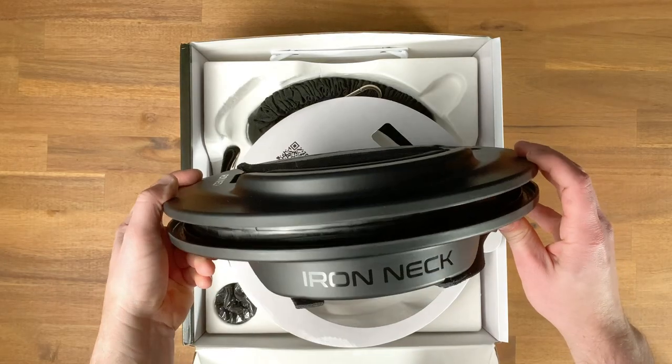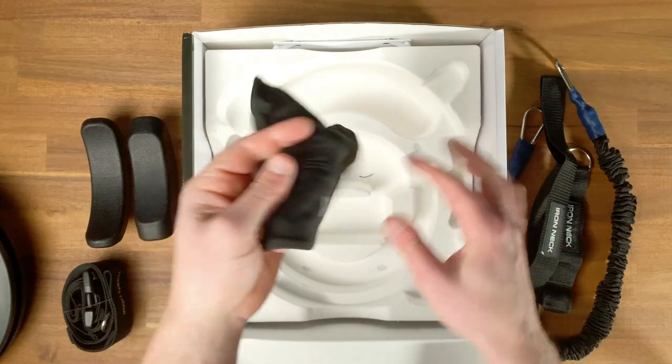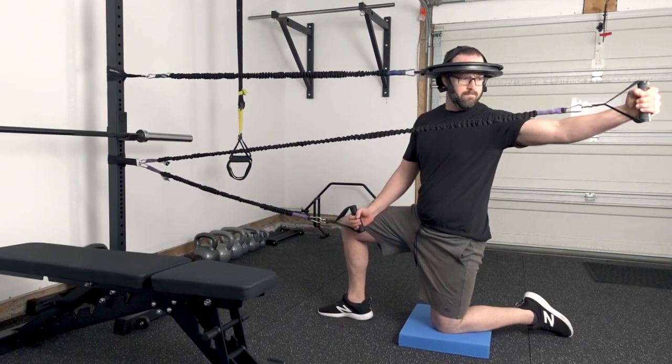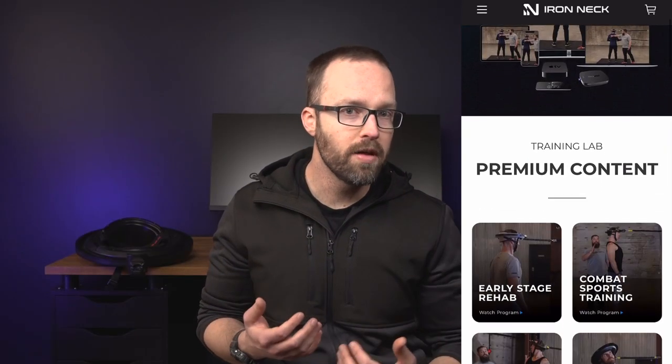Within the Iron Neck box you receive when purchasing the Iron Neck Pro, you get a very nicely packaged box which includes the Iron Neck Pro itself, a 25-pound resistance band, a door anchor, a door belt, a cinch anchor, one skull cap for further snugging up the fit around your head if it's required, and three interchangeable front pads to optimize the fit around your head. There is also the option to purchase lighter resistance bands, which can be used for the Iron Neck itself or even for shoulder strengthening exercises — outstanding since the shoulder and neck are quite functionally dependent upon one another for optimal orthopedic health. You also get access to initial phases of exercises and have the option to purchase premium content starting at $9.99.